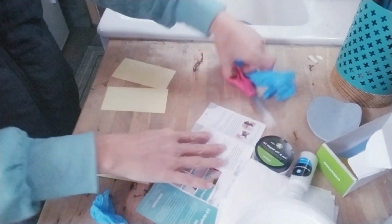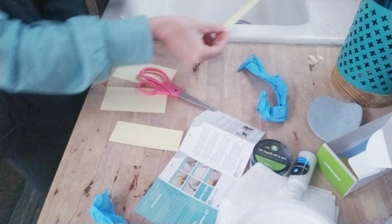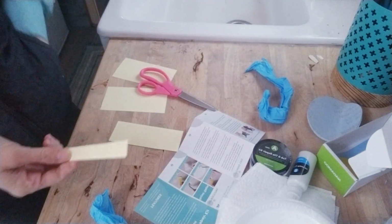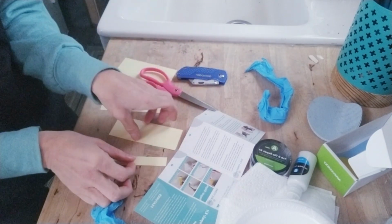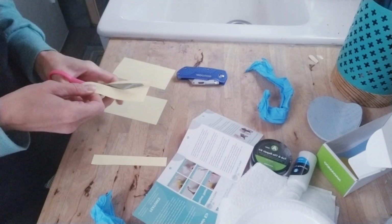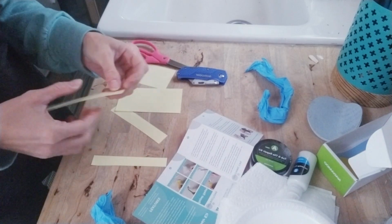The first thing we are going to do is probably cut these in a few different pieces, because then we're going to put this over this and take it off, but then we're going to use a knife to basically cut the middle out, and that's where you fill the putty with. So we have to make a few of these to fit those lines, and I'm really hoping that this will be enough. Let's try this first and see how many we use.